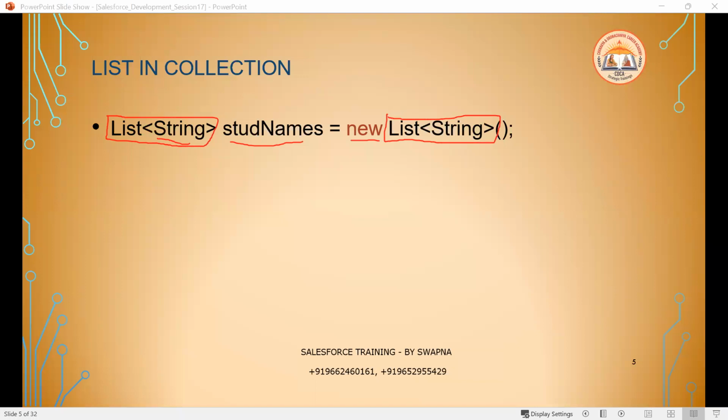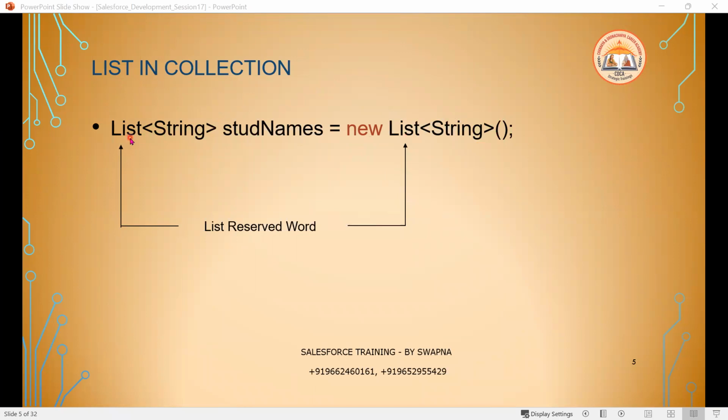Now, how can we divide this? Basically, you see here List. This List is a reserved word. That means it is a programming word which Salesforce has declared. You cannot enter any other name instead of List. You have to use List here. You cannot take Lists or some different value. No, you cannot. It's a reserved keyword, List.